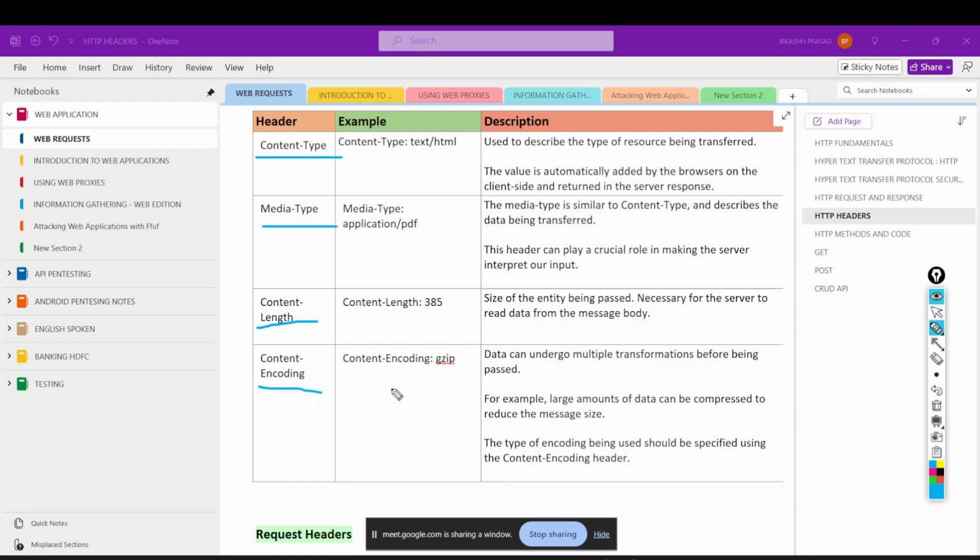By default, some web browsers or applications use deflate as an encoding, right? So it is mentioned here. In this case, the web server is using gzip, which is a zip format.